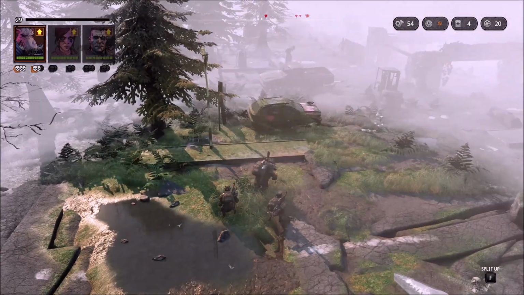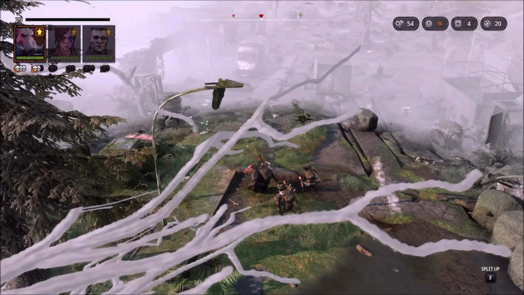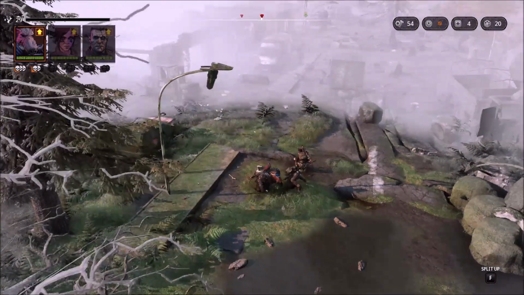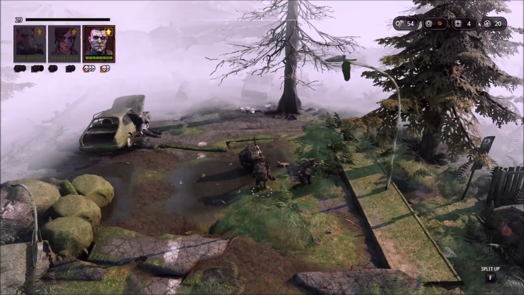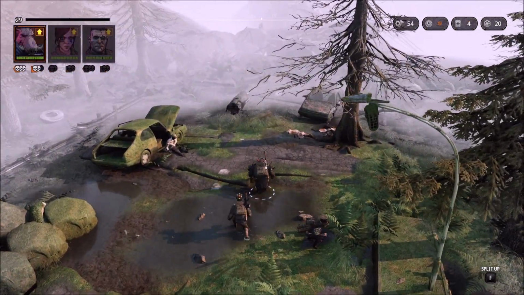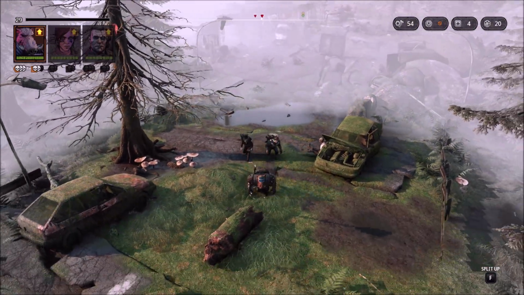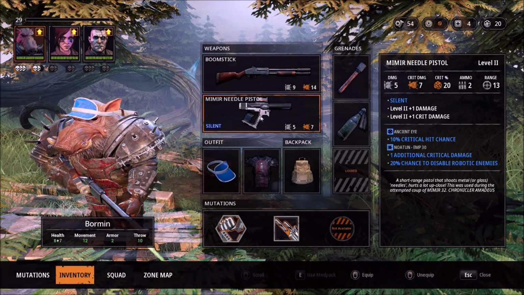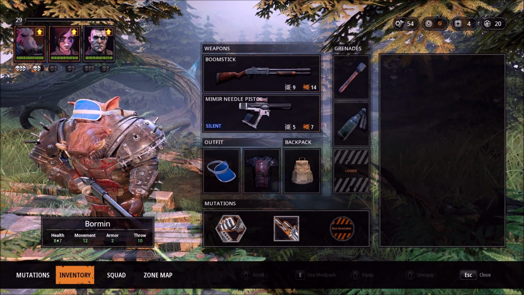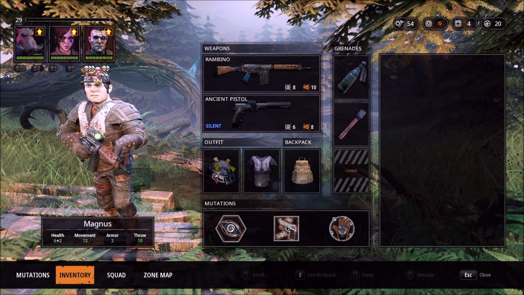So there's the butcher. There's the boss guy. Where's the bot? Oh, there he is. Okay, so here he comes. So, yeah, he's going to come this way. So let's see. Is he still coming? He's standing right there. Let me see here. So what are our chances? That's 20% to disable. And then his has no disable.